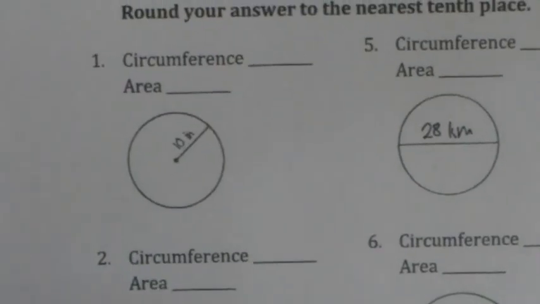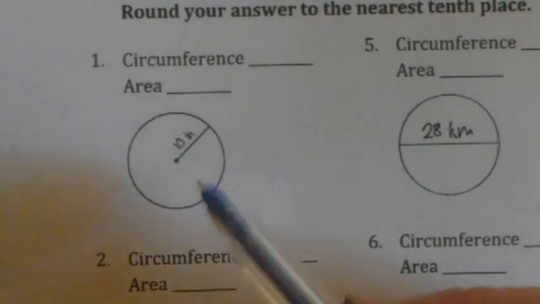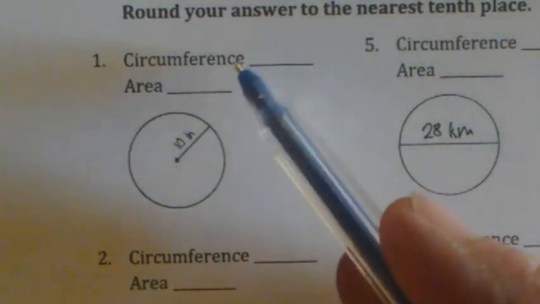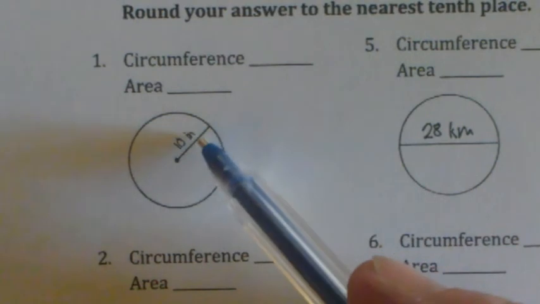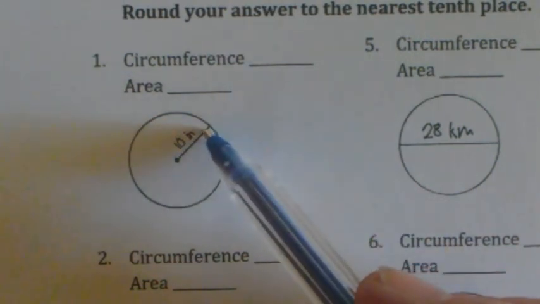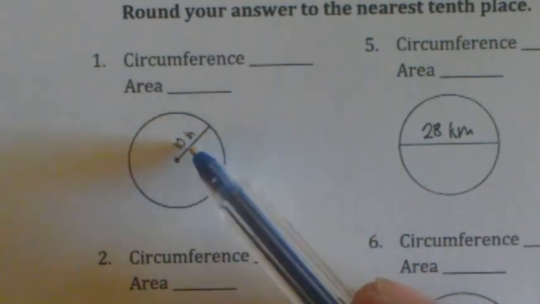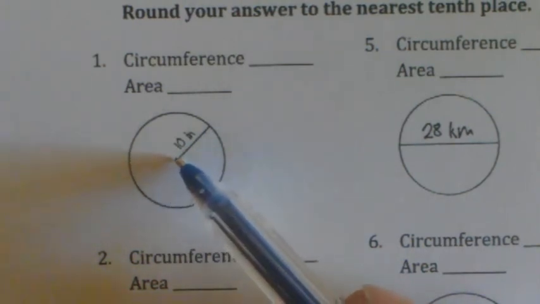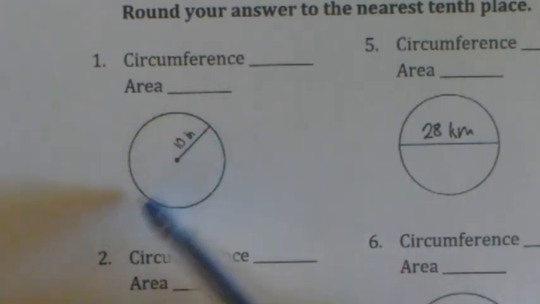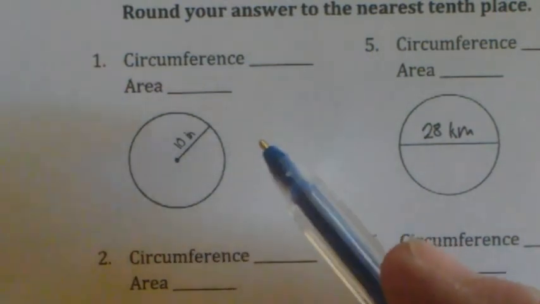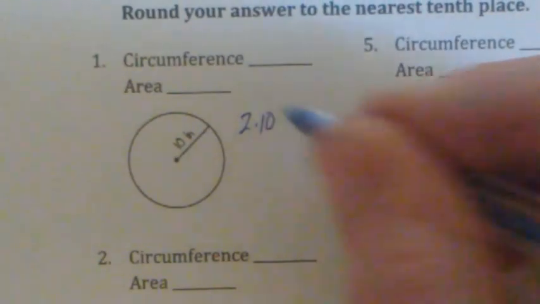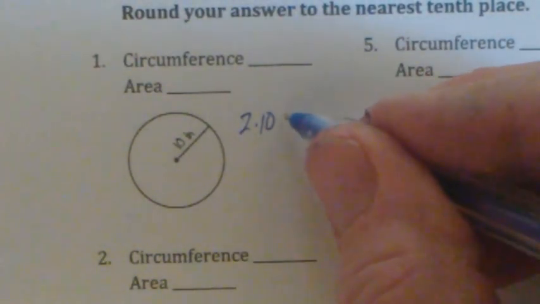Circumference and area. Remembering that this is the radius, from the middle to the outside, is the smaller one. The formula I always remember for the circumference is pi times the diameter. But we want the radius, so we want half of the diameter. I mean, we want two radiuses to make the diameter. So we're going to go 2 times 10, that gives us the diameter, times pi.